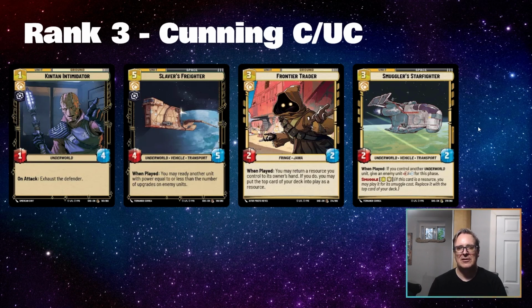Smuggler Starfighter, a 2/2 for 3. When played, if you control another Underworld unit, give an enemy unit 3 or -3 for this phase with a smuggler cost for the next turn. A bad rate. I mean, sure, it has Underworld. If you really had to have something in space, sure. Turn 3, I don't know. You're not likely to get any benefit out of that -3.